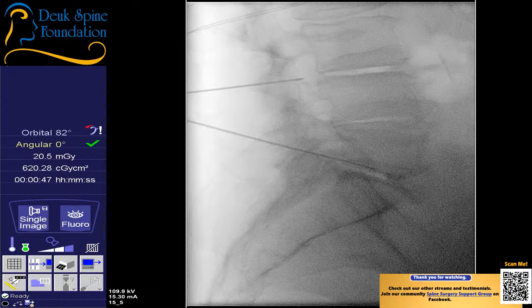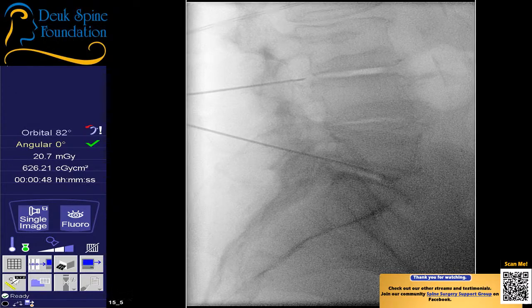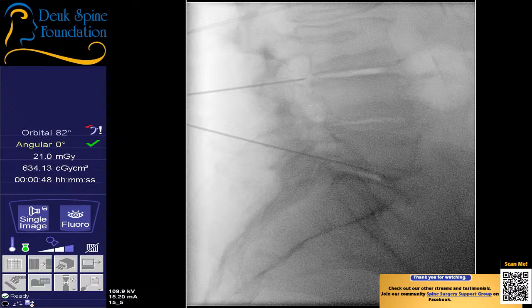Let's see. Are you okay? Do you feel any discomfort? Where is it? Not down her leg. All I want to know is if it goes down her leg. Not down the leg, right? No, not down the leg. Definitely at the back of the disc.